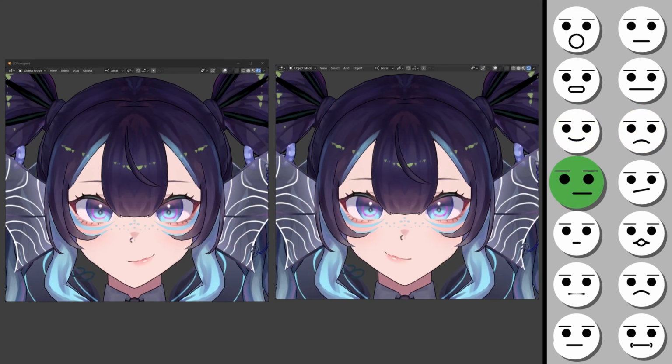Mouth left and mouth right is pretty standard. It's just moving the lips left or right across the teeth. One thing to check for with this is make sure that not only do you check that with the mouth closed, but also with the jaw open, because sometimes the teeth could clip through in weird areas. Press left and press right is used mostly in conjunction with the mouth left and right blend shapes. It just takes a corner of the mouth and raises it up a bit just to make more of a curved look.